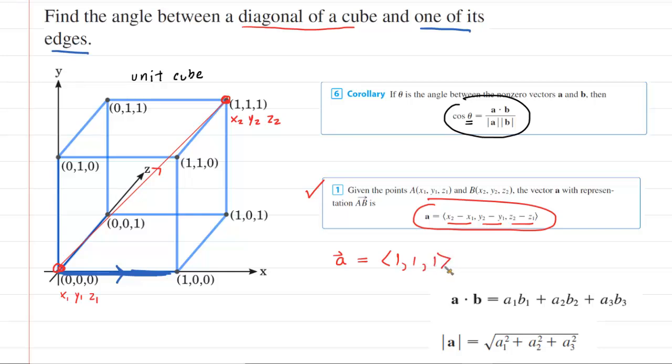We're going to do something similar for the cube's edge in blue. We'll call this our x2, y2, and z2, and the initial point is the same. So x2 minus x1 would be 1 minus 0, which gives us 1. And then y2 minus y1 would be 0, and same thing for z. So this would be the vector representation of the diagonal and the edge.